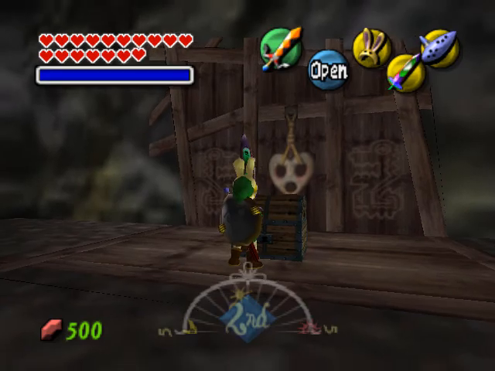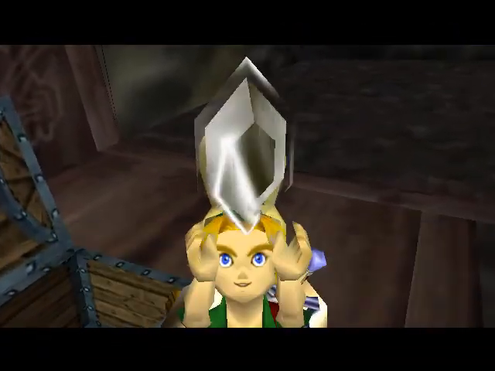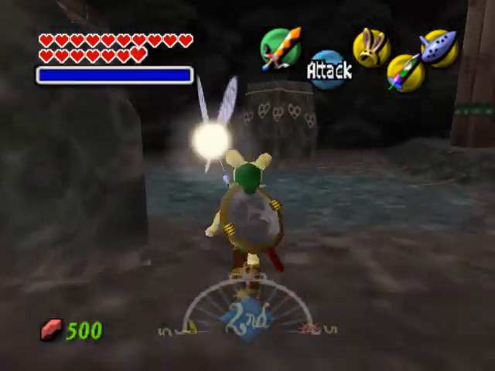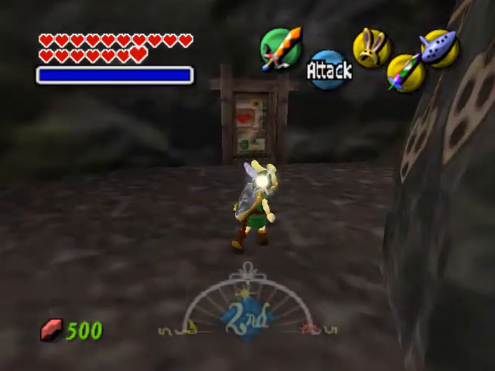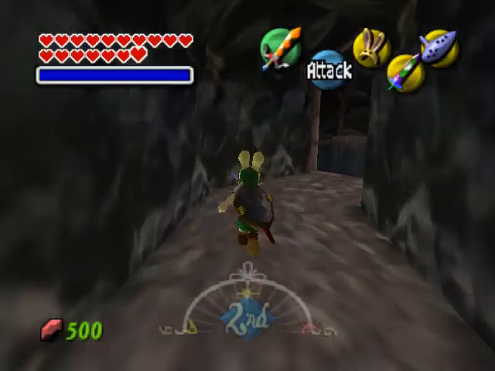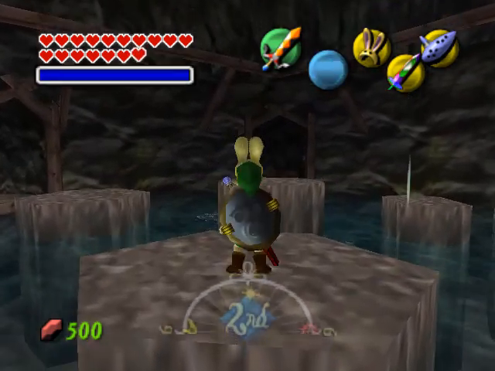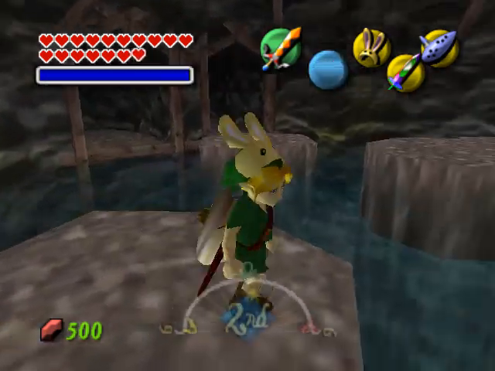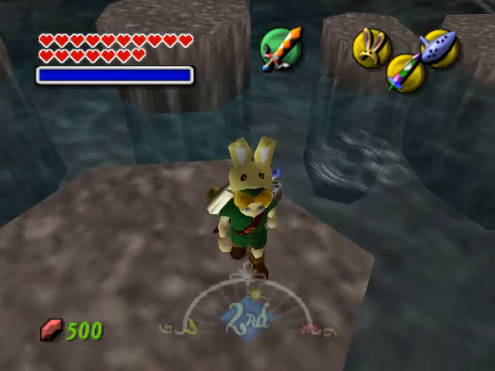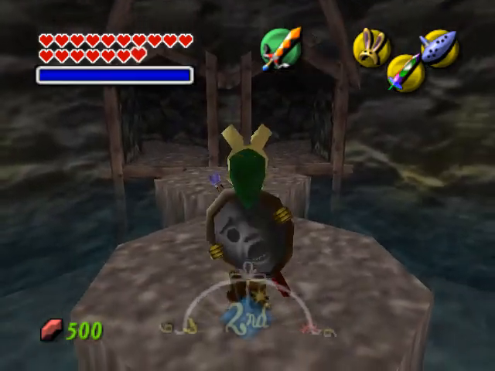So here are a bunch of rupees, like 50 or is it 100. We don't really require them, but whatever, because we already do have a full wallet. I should have obtained them after we deposited them in the bank, which is kind of lame of me. But here we are on the night of the second day, and now we can make our way to the second room, and the second room actually has the mini boss of Woodfall, of Snowhead, sorry.